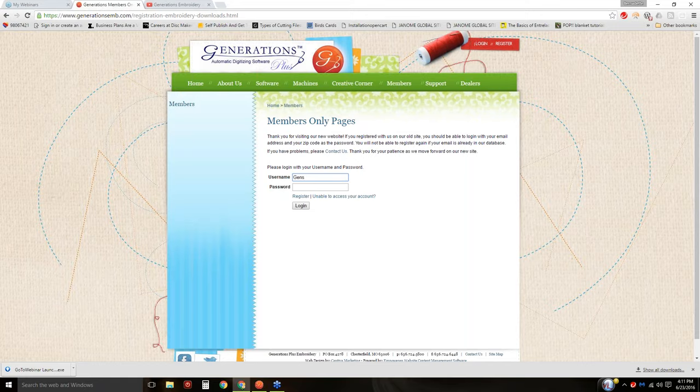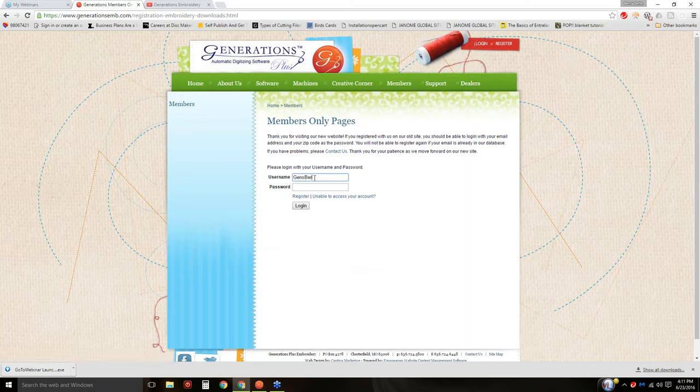Then you're going to get an activation email. If you make a new account, you have to click on the activation link to activate your account to be able to log in. If you don't get one, check your spam folder. If you put unable to access your account right here, then watch for the email. They're almost instant from the system, and if you don't see them, check your spam folder, okay? If you need to register, you just click on that link.